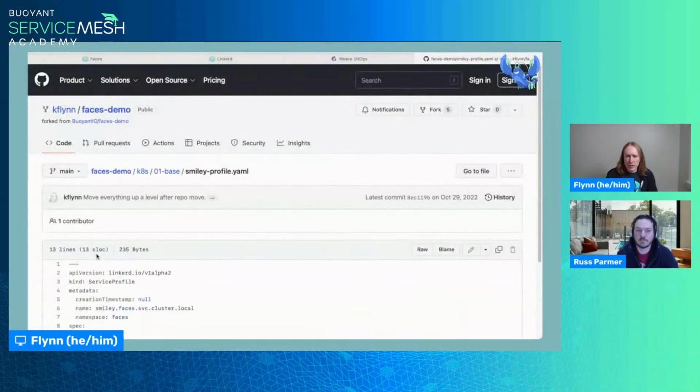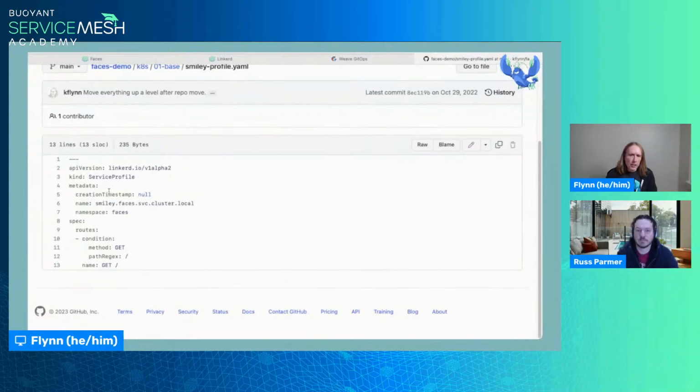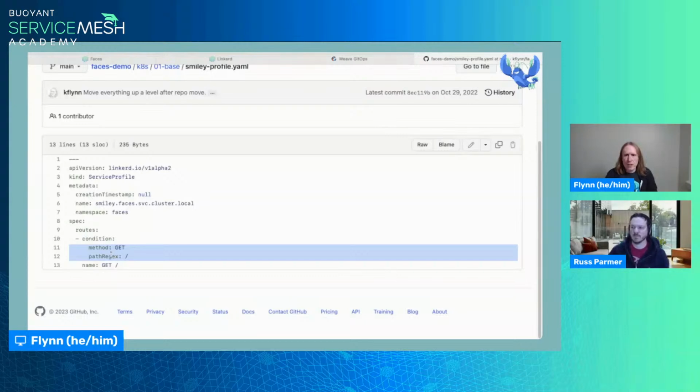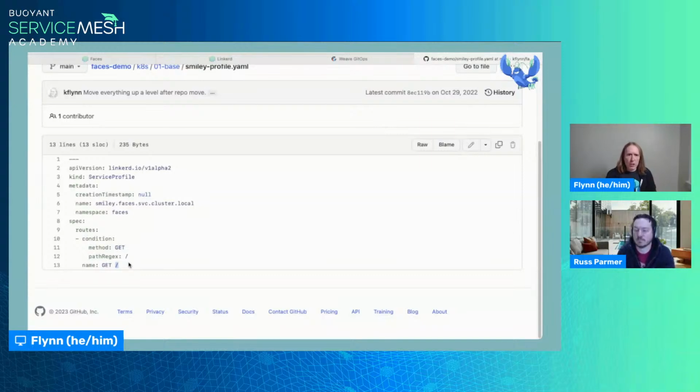Finally, we have these profile files that we're bringing along. These are Linkerd service profiles, and we will touch on this a little bit later in the demo. There are other service mesh academies that cover these in great detail, but basically this particular service profile is really just saying, hey, Linkerd, you should expect that when people talk to the Smiley service, smiley.faces.service.cluster.local, you should expect them to be doing GET requests to just the root path. And all of those for statistics gathering will get bundled into this one stats bucket. Like I said, we're going to go and mess with these a little bit more later in the demo.